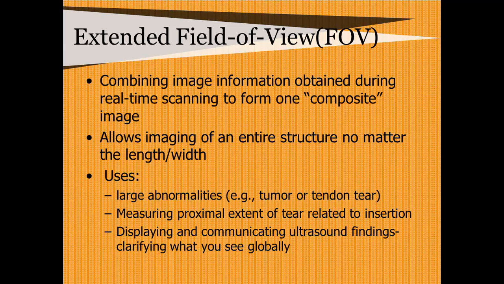You can often zoom this view and you can measure on it as well. And it gives you that global view, that global sense. So it combines image information obtained during a real-time scan to form one long composite image, kind of like your panoramic view when you use your camera. And it allows a global view or imaging of an entire structure, no matter the length or width.